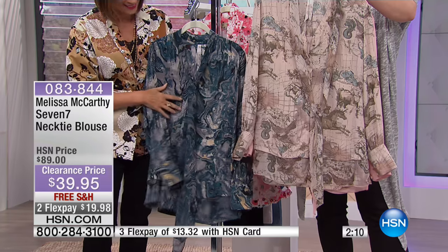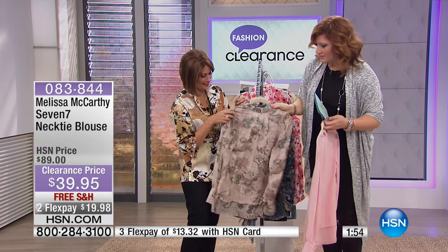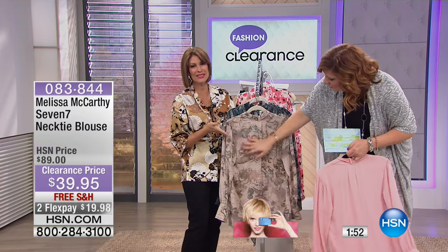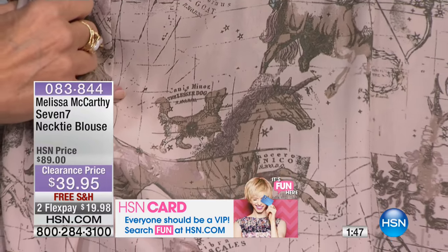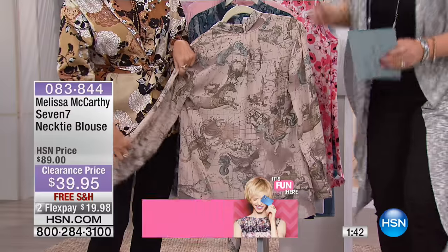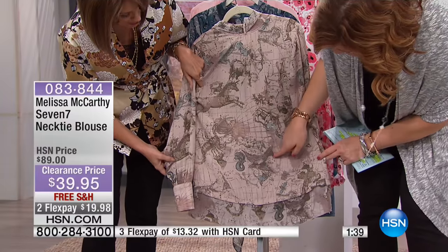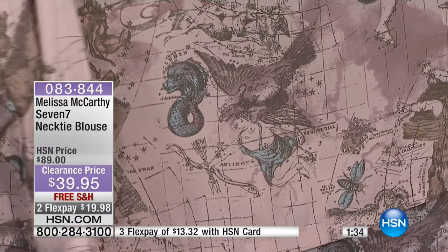Then we have it in your egret. Is this the egret, Pat? Just to double check. Okay, so that is the egret. We don't know why they called it egret — let's see, is it something in the print? Because I thought an egret was a bird, right? I did too but I don't see it. Oh, there is a bird on there. Look — I'm going to turn it around. It's a horse. It almost has like a celestial feel, or almost like your horoscope, almost like an astrological kind of thing. Maybe... there is a bird down here, and a little bumblebee.